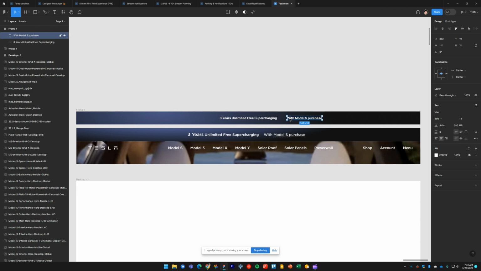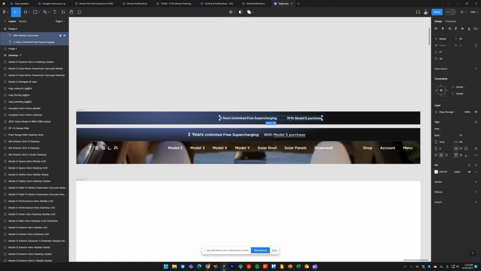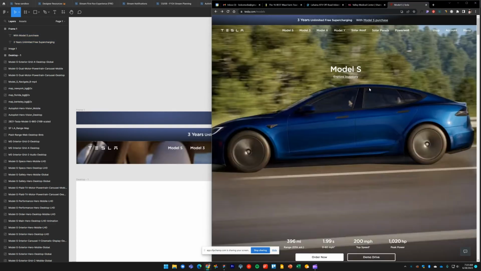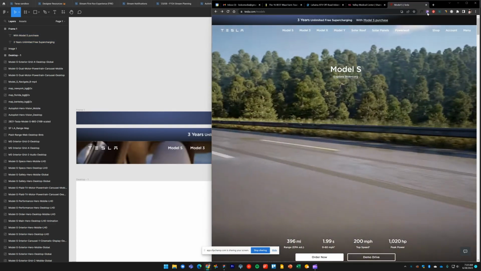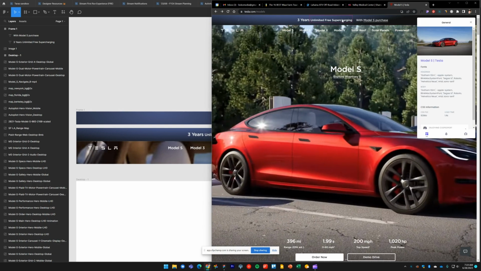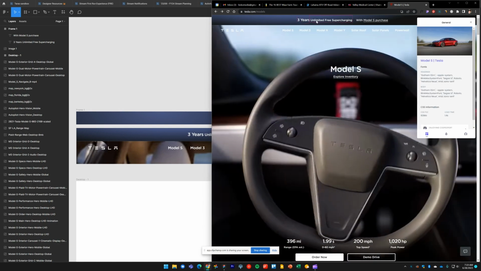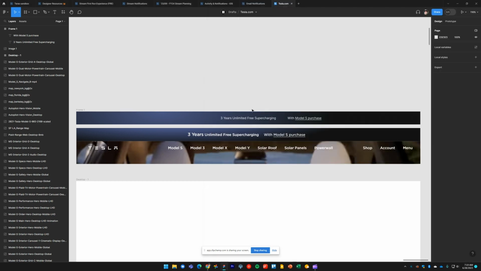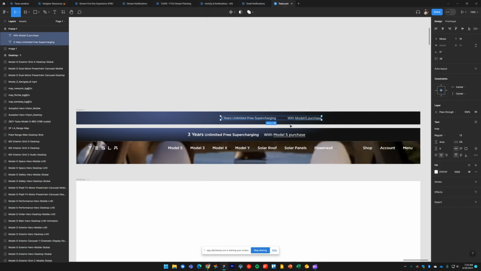Model S. Okay, so I'm gonna see what size we got here for this text. Size 14, line height 20.